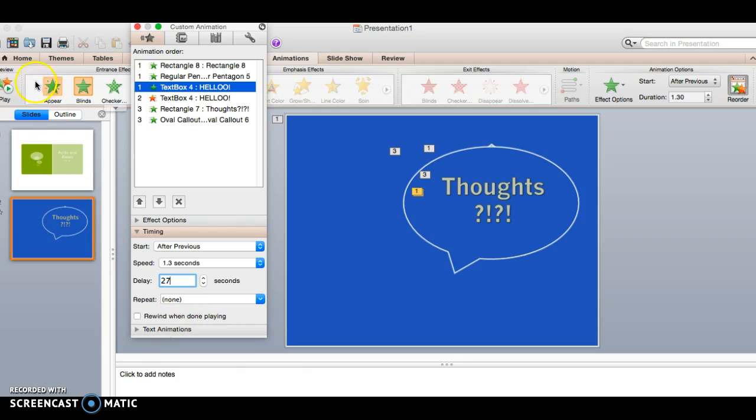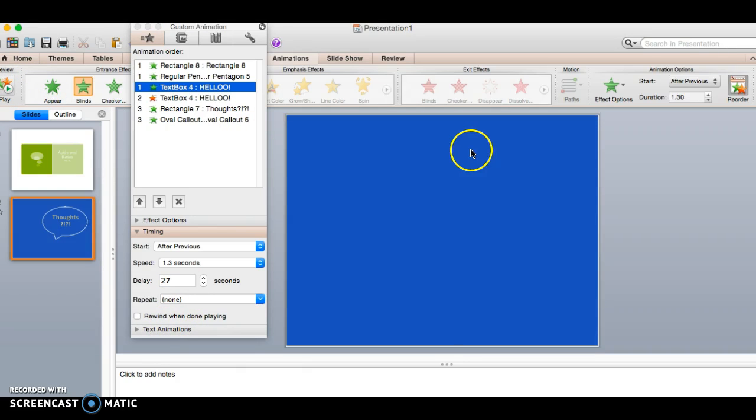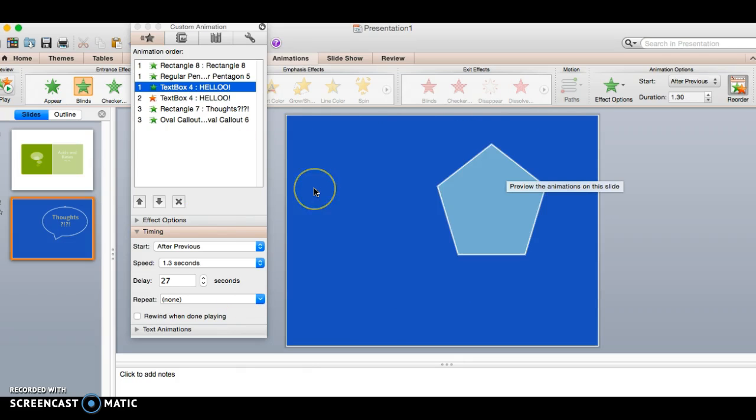Okay, and so when you're going, then you can check your work to see if yes, it's delaying and coming in when you've asked it to come in. So that is how you can time it so that your PowerPoint is playing the music the whole time, and then also having it look like it's going to new slides even if it's not. All of your things that are coming in on top of this could be the size of a whole slide. That's up to you.